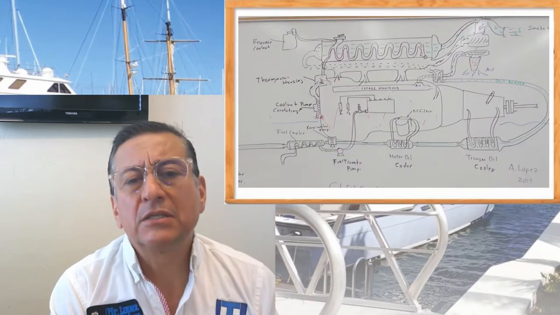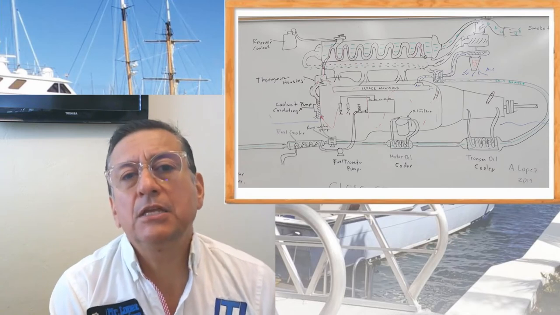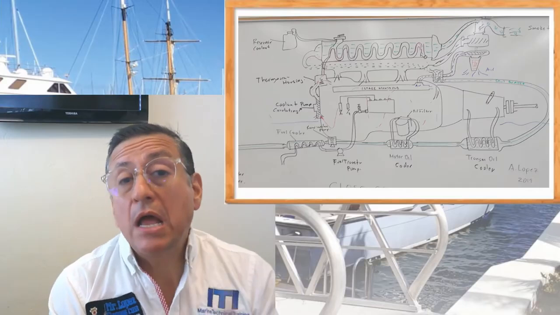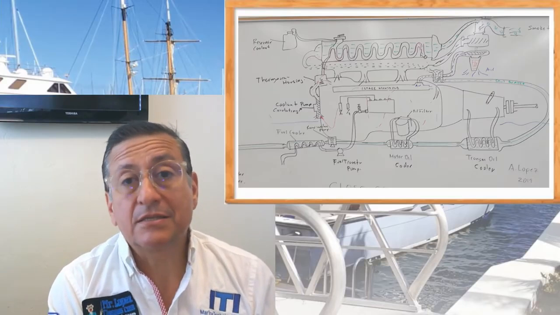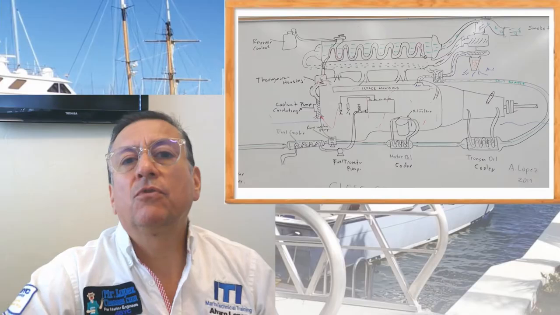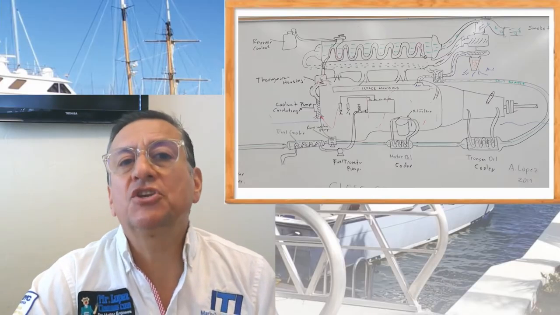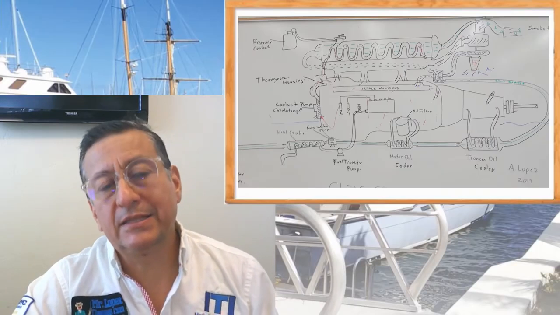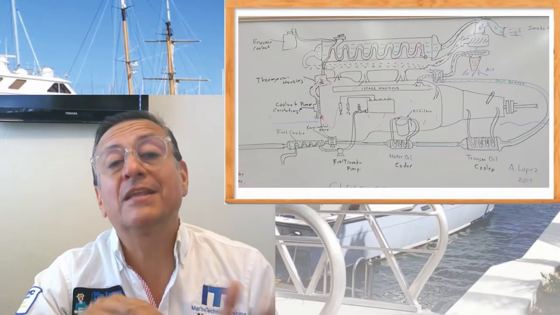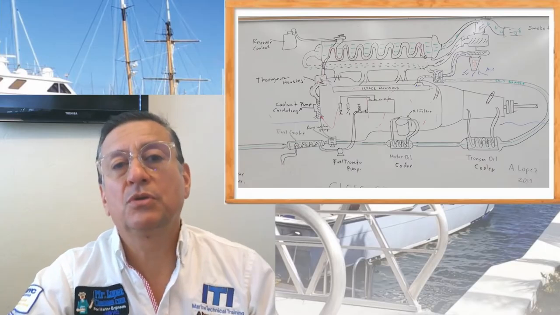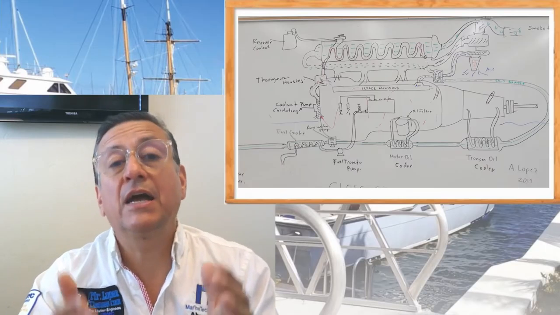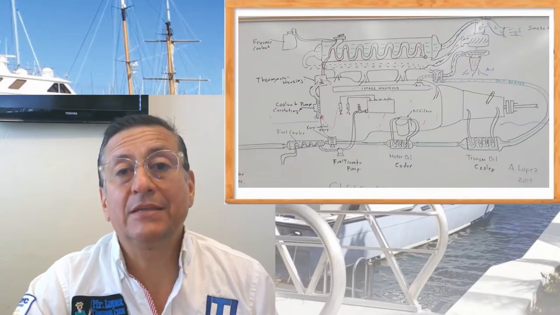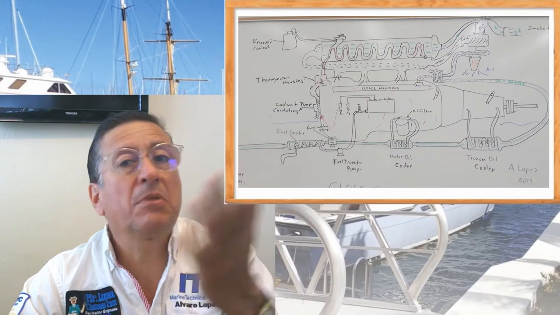How many coolers do you have in a typical diesel engine? Depending on the diesel engine, it's between 1 and 6. Yes, 1, the typical one, is for the coolant. The name is heat exchanger, to reduce the temperature of the coolant. Yes, this is the heat exchanger. It replaces the radiator in your car. In your boat, instead of the radiator, you have a cooler for the coolant. The name of that cooler is the heat exchanger. Okay, this is number 1.